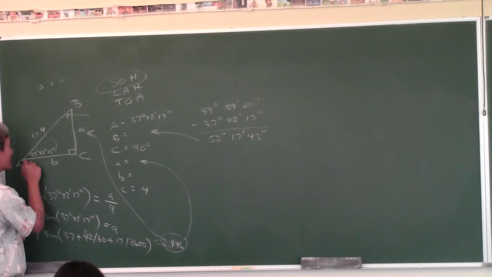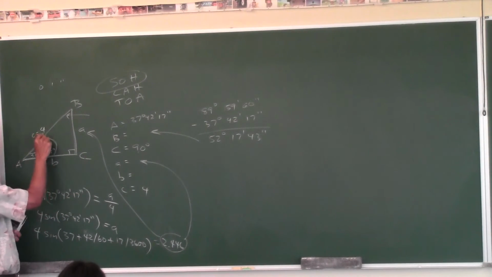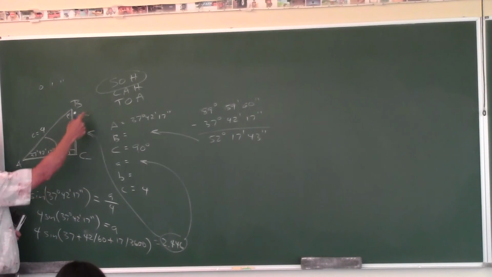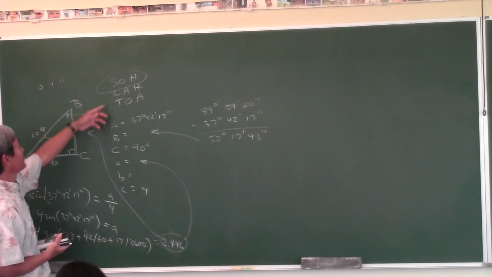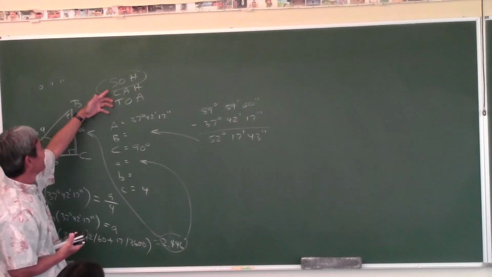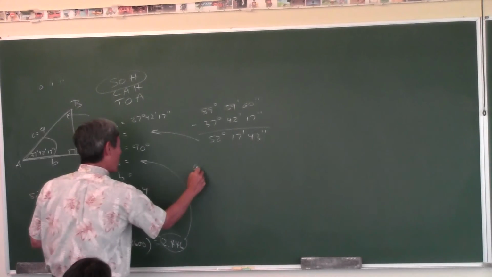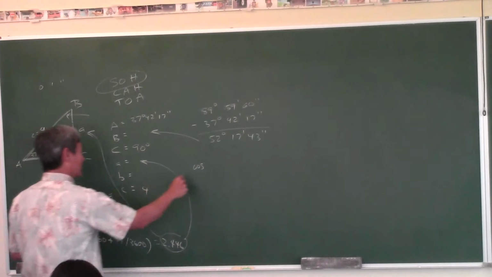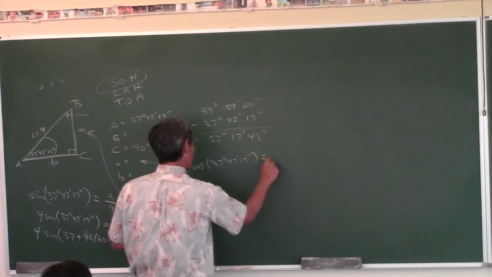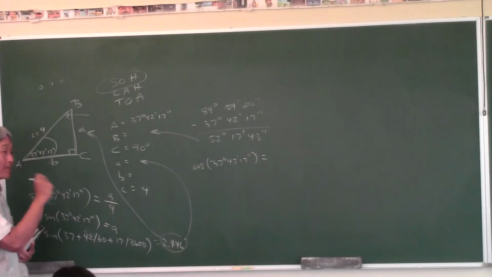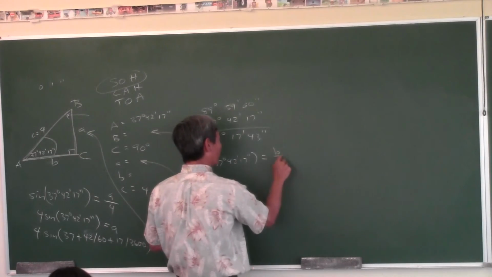What is this side in relationship to this angle? This is adjacent, and you were given the hypotenuse. So which of these 3 has adjacent and hypotenuse in it? Cosine. Right there, cosine. So you want to use the cosine ratio. So cosine of this angle, 37 degrees, 42 minutes, and 17 seconds, is equal to adjacent over hypotenuse. Here's adjacent, here's hypotenuse. B over 4.